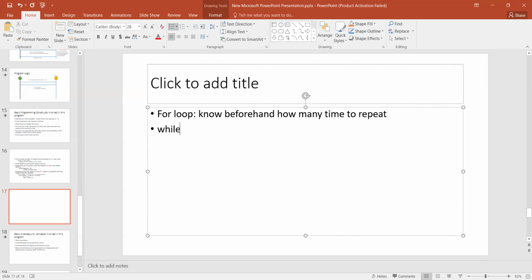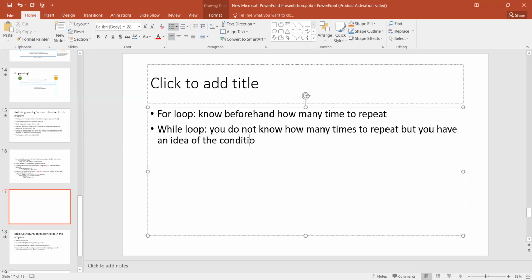And in a while loop, you do not know how many times to repeat, but you have an idea of the condition, which, as long as the condition remains true, you repeat the operation.